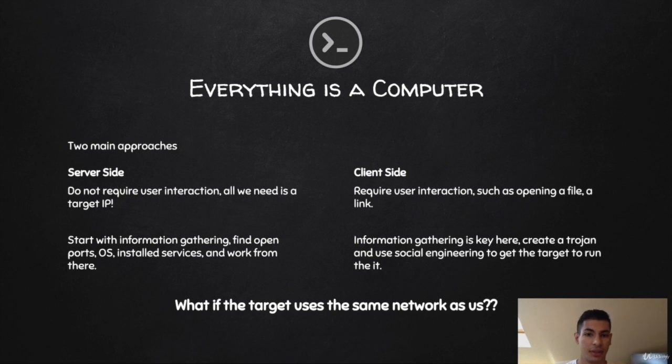Information gathering is going to be crucial in this case because we actually need to know the person that we're targeting. After all of that, I'm going to talk about the post-exploitation. So what you could do after you gain access to this computer, regardless of the method that you gained access to it. You could have used a server-side exploit, you could have used a client-side exploit, or you could have just got physical access. The person left their desk and you got in. So we're going to see what you can do once you have access to your target, how you could further exploit that target and increase your privileges or target other computers in the same place.